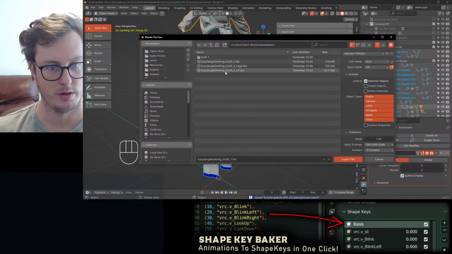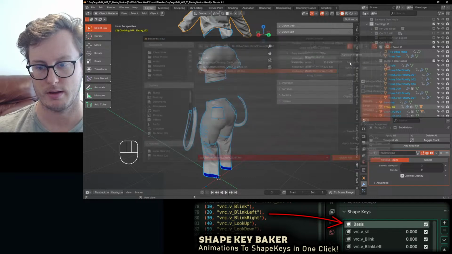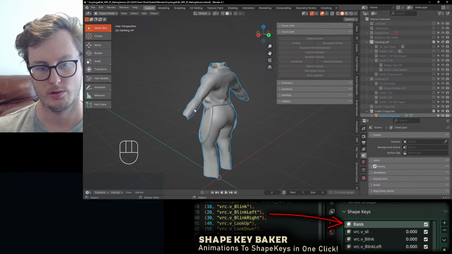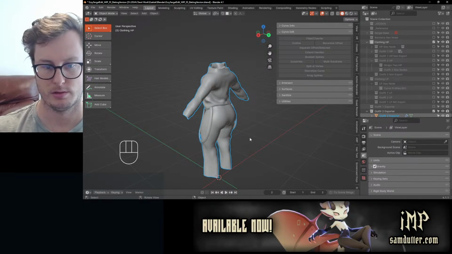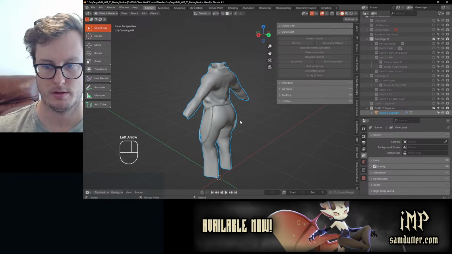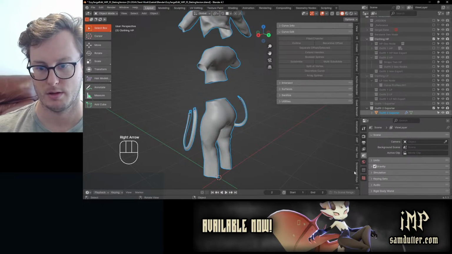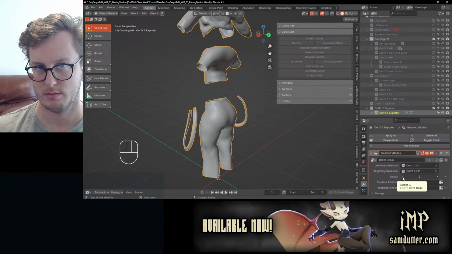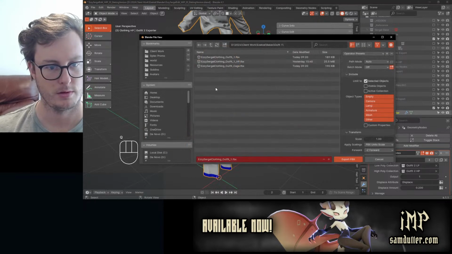Outfit 2 by poly. And outfit 2. Right. By poly.